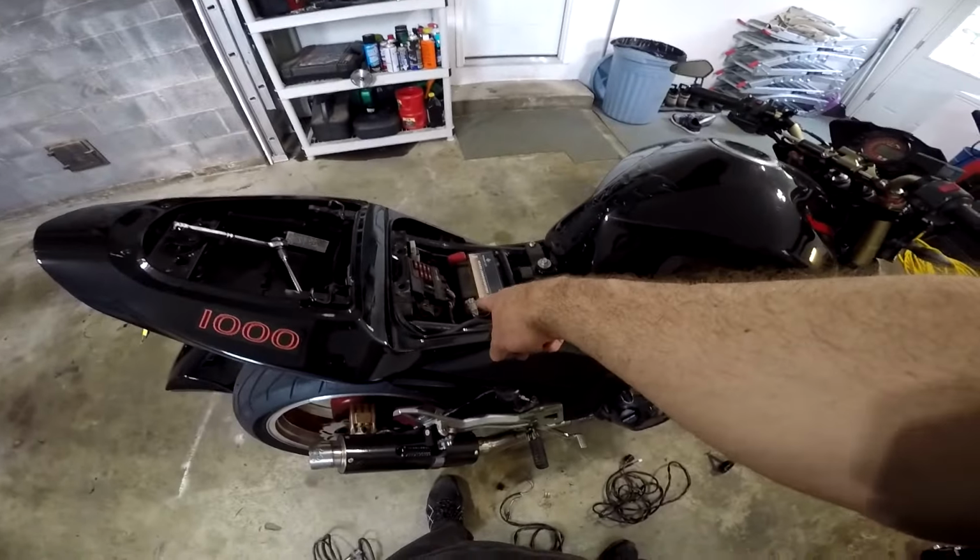So to start, you install your O2 sensor. After you've installed the bung in the exhaust, you just thread it in. After you thread in the O2 sensor, you're going to want to run your cabling. I think I ran mine back behind this piece here, back behind the brake cylinder, up underneath this cover, and I left this clip here underneath this cover because it was a good place to hide this huge clip. That way I could just pull this cover off and unhook it when I did want it to be hooked up, and then put the cover back on.